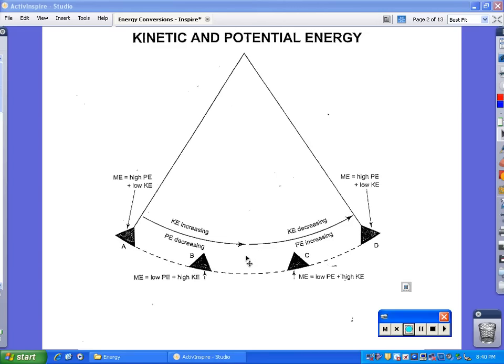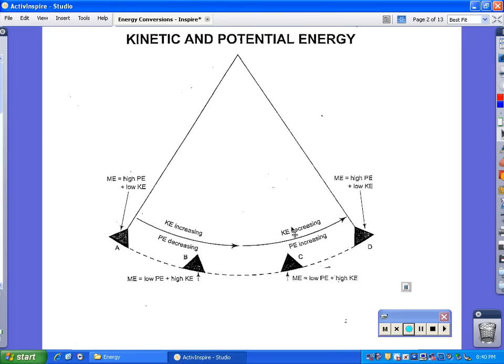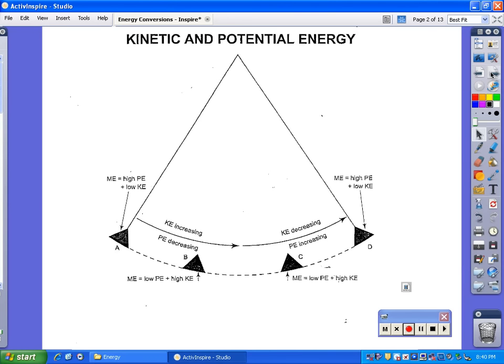So here you see this would be the point where the kinetic is the highest. It's moving the fastest. And then it's going to start coming up here again, and the KE will start decreasing because it's fighting gravity at this point. And as it's fighting gravity, it's gaining PE. And then again over here, you're going to have PE, and this is going to be really high. And then it's going to start all over again. All kinds of fun.